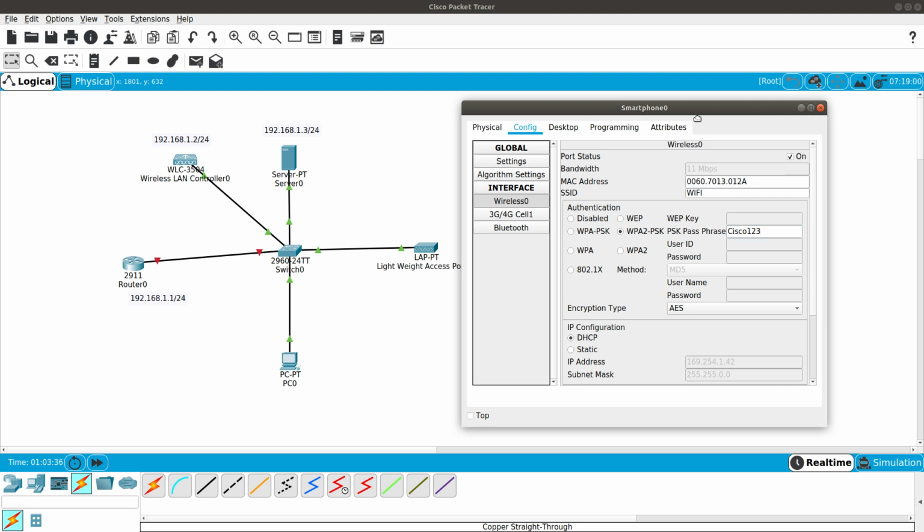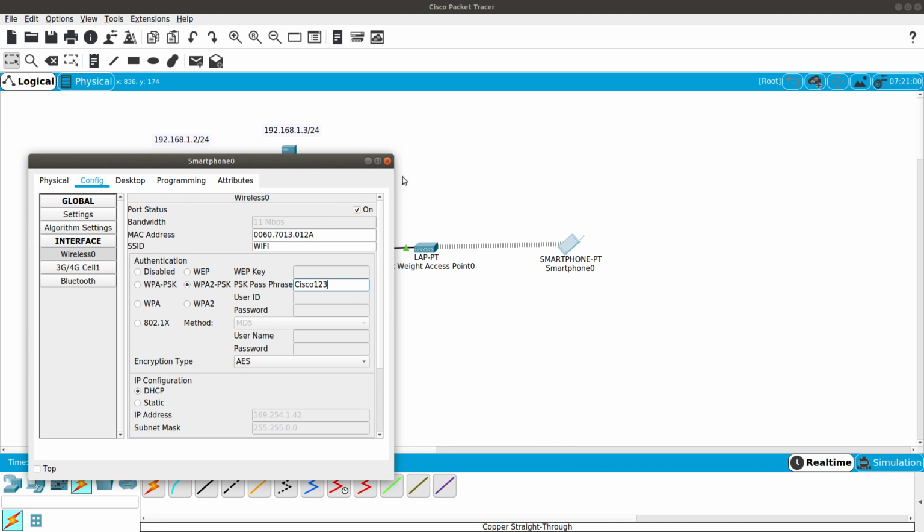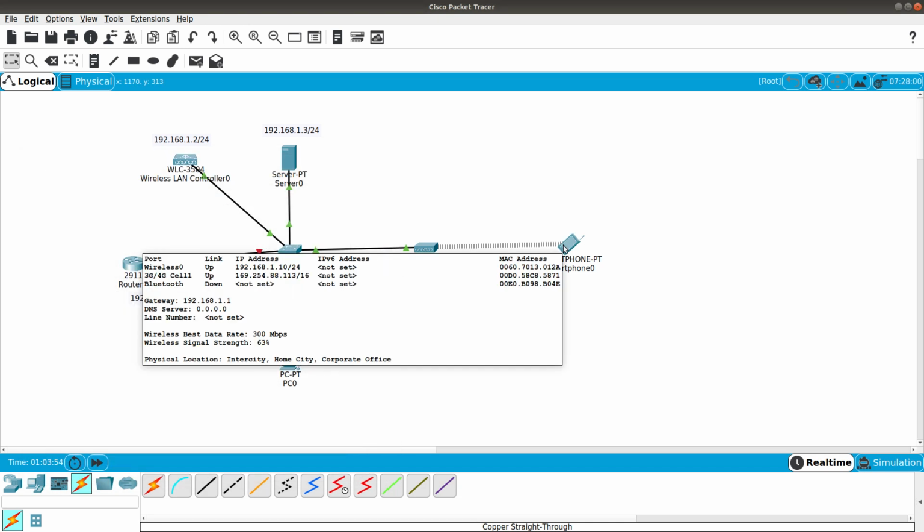So now we should be getting a connection, and there we go. The smartphone got a connection with the AP. So now if we just hover over it, you can see that Wireless0 is up, and it got an IP address of 192.168.1.10.